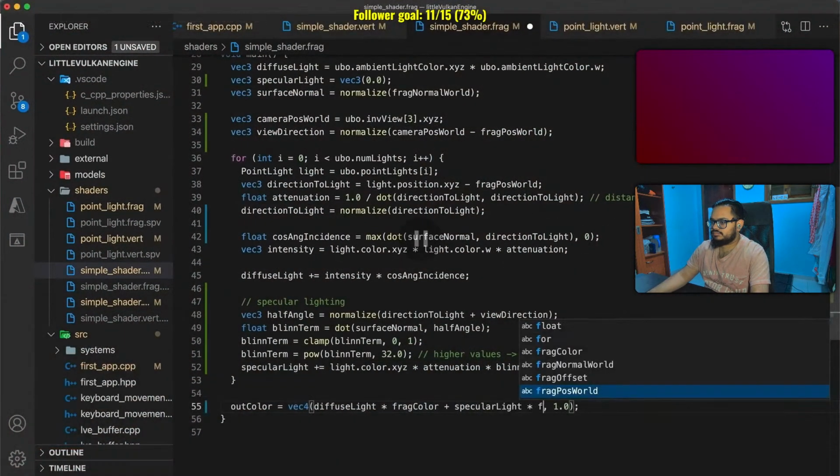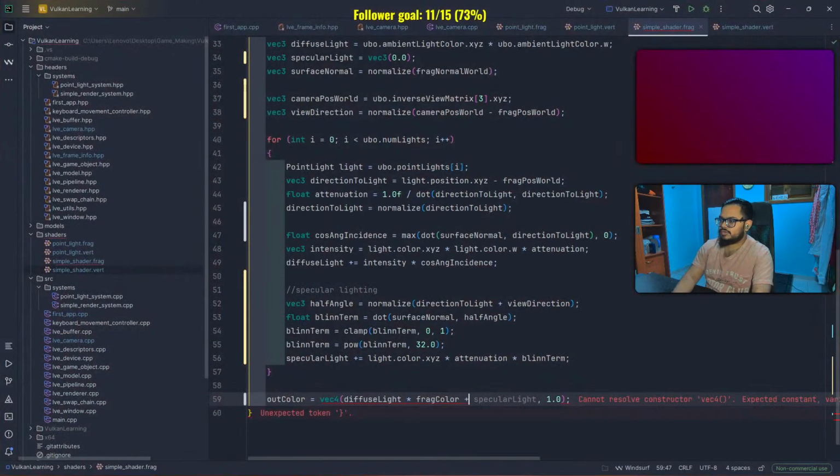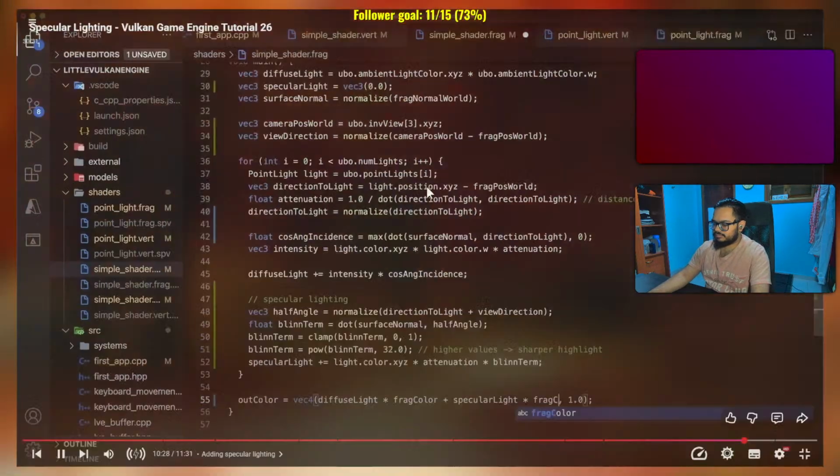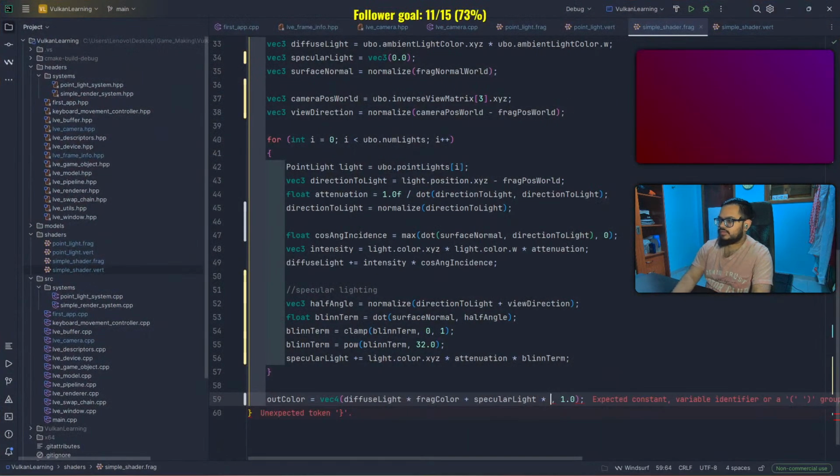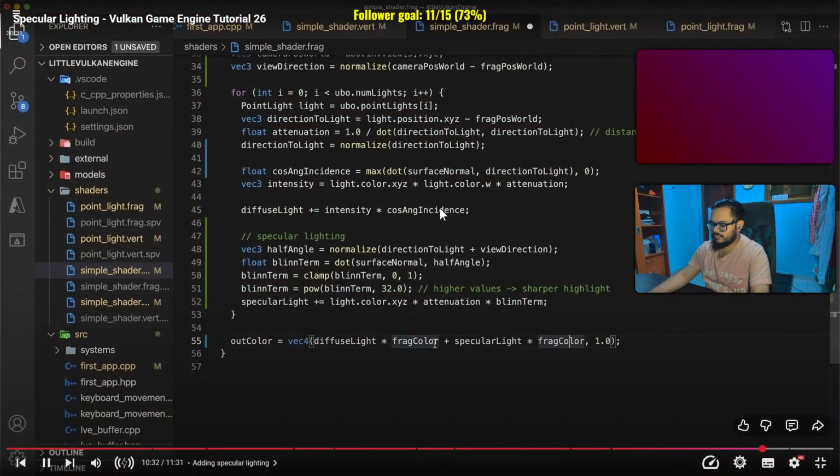I haven't included the control term, plus specular light, at this point yet since we're not passing it in. So for now, I'll also just multiply by the fragment color, which, as I mentioned before, is what you would set the control term to in the case of some metallic materials.